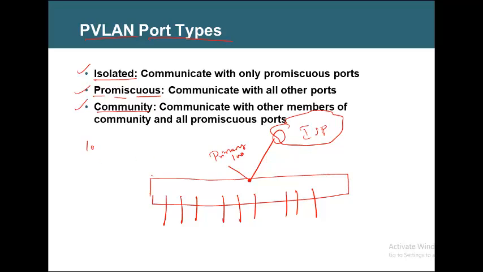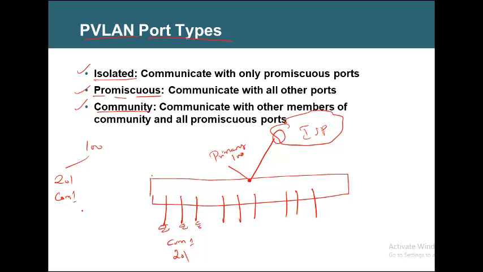And these ports I'm making as community 1, and the VLAN number is 201. Community 1.